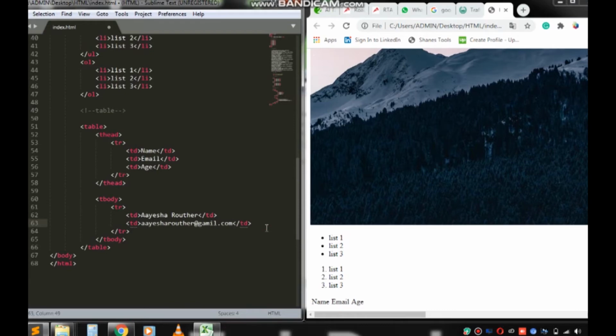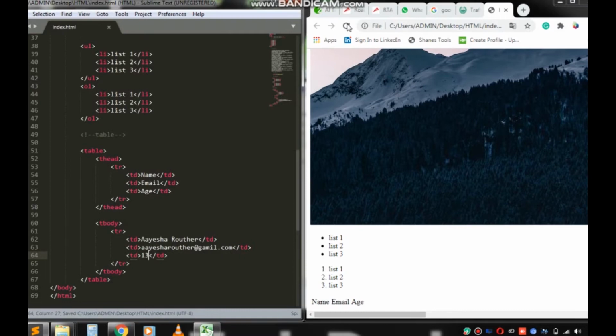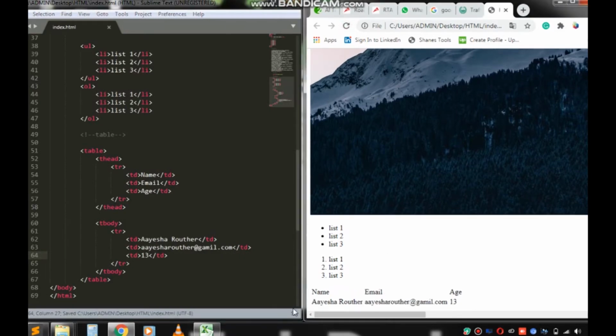After that we'll put another td and then we'll put the age, 13. Save that, then reload. You will get name, and below name you'll get Aisha Rauda. Below email you'll get my Gmail ID, and below age you'll get the age.